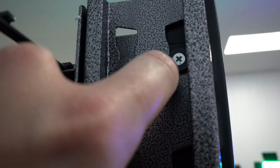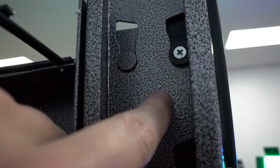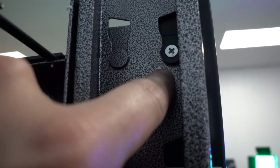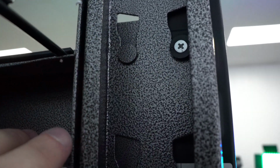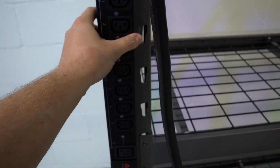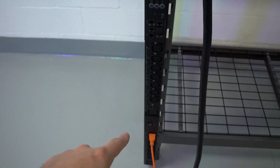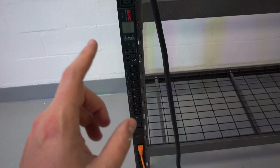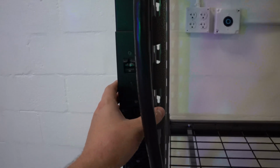So this little mounting thing on the back of the PDU, you can unscrew a little bit and it slid right in there just perfect. So I screwed it back in, it's in there really tight. So this actually worked out perfectly. I am really happy with how this turned out. It is a little bit loose at the bottom. You can see it sway a little bit. The mounting screws do not line up at the bottom of this beam, but I will just use a large zip tie at the bottom, and this thing will be on here rock solid.